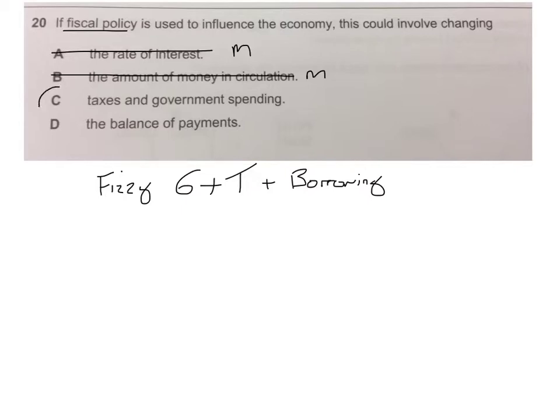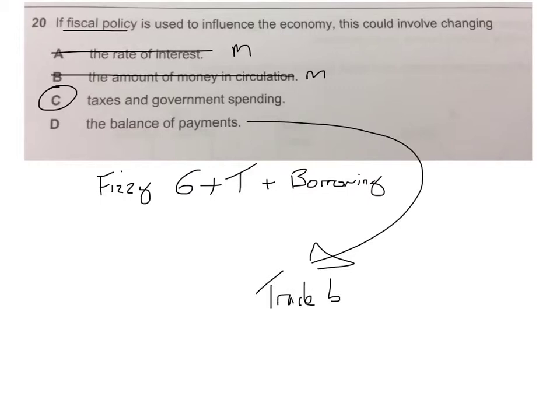That's definitely right. Now just to say, part D, I almost thought, oh no, this is one. But part D, it's not talking about the balance of a budget. It's talking about the balance of payments. So that is to do with trade balance. And obviously, that's got nothing to do with the question. They're just trying to confuse people who might have got confused with the budget balance and the trade balance.